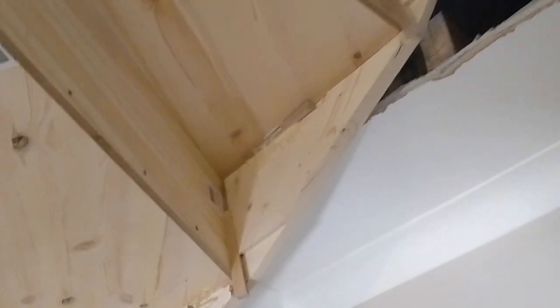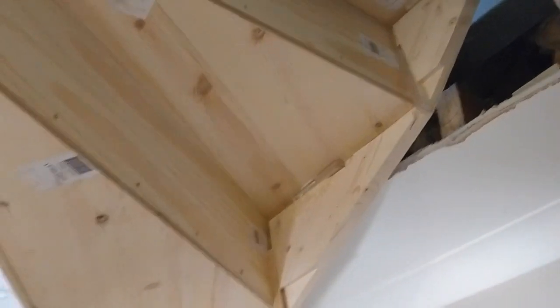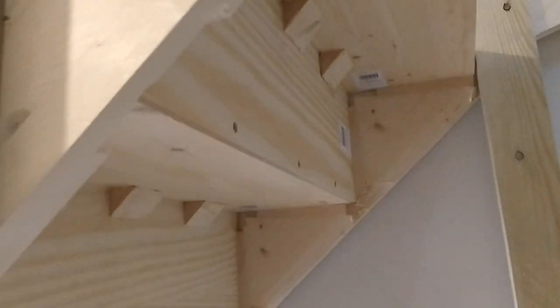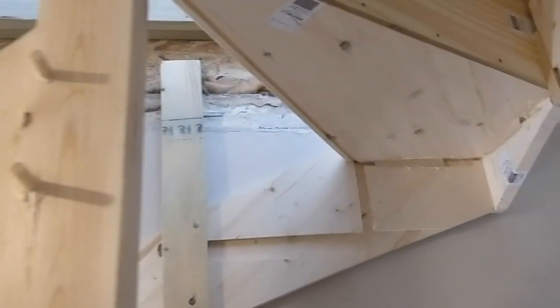Lovely. Happy days. Cool. So we'll just snip those off with the multi-cutter and then we've got to put this one in. And then we've got to bolt the stringer to the wall. No longer joist.